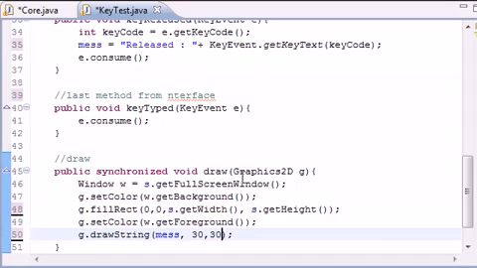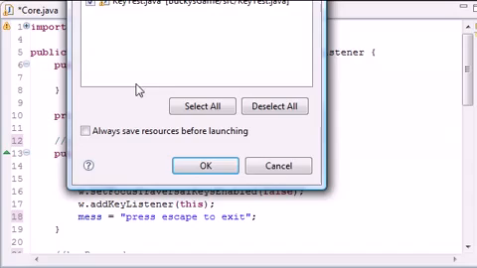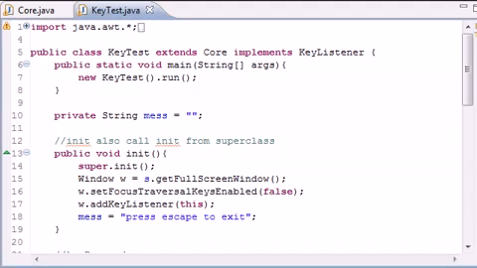So now that is our entire program, and I'm going to run this, and even though you guys can't see it, I'm going to show you guys what happens if I don't get any errors. So now my screen is green, and on the top left it says press escape to exit. Now I'm going to press the H button and hold it down, and it says pressed H. Now I'm going to release it right now, and it says released H. Now I'm going to press down I and hold it in, and it says pressed I. Now I'm going to release it, and it says released I. And now I'm going to go ahead and hit the escape key right here, and look at that. It stops my entire program and takes me out of full screen.